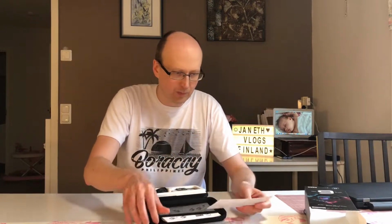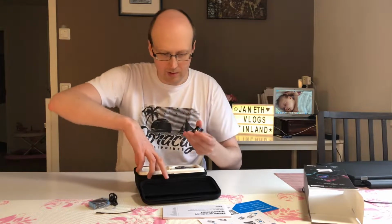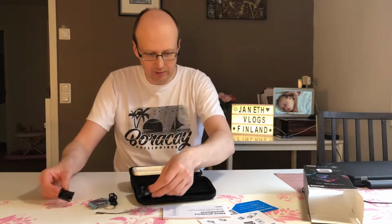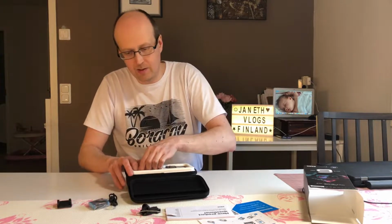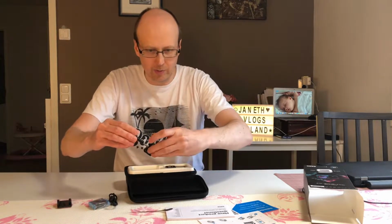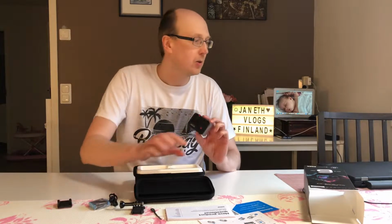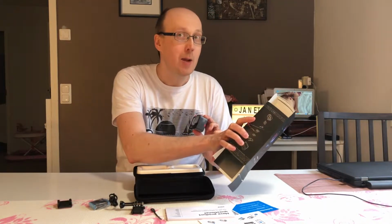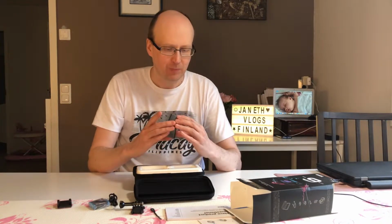Okay, what is this? Some instructions, guarantee, cables, battery, mounts for installation, and a mount screw for the mount, and here is the GoPro Hero 9 Black. It's tasty.